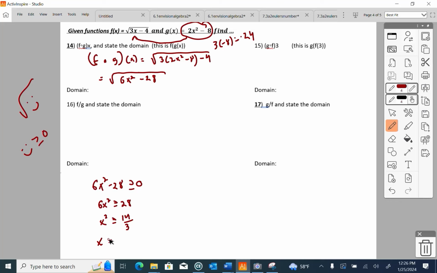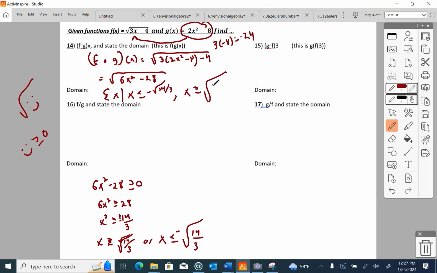x is going to be greater than or equal to the square root of 14 over 3. That's one big square root. Or x is less than or equal to the negative square root of 14 over 3. Because when you take a square root, you introduce the whole plus or minus symbol. So your domain for this thing, as fugly as it is: all values of x such that x is less than or equal to the negative square root of 14 over 3, and that's all in a radical, and x is greater than or equal to the positive square root of 14 over 3. And there's the work justifying my answer. I know you don't have enough room there for that.